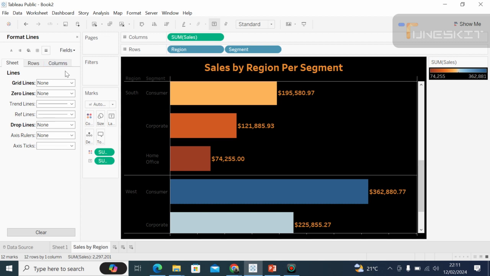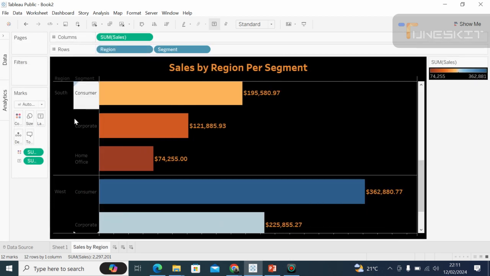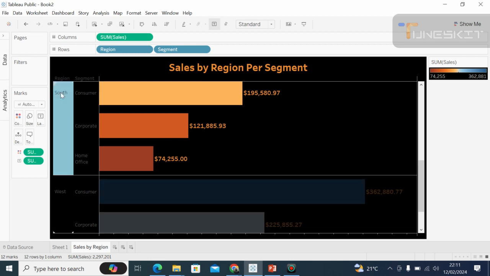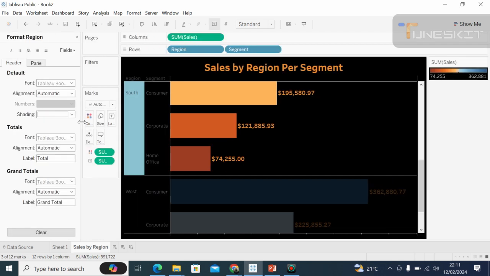So we can again format the axis. Let us start with the y-axis. We can right click and click on format.